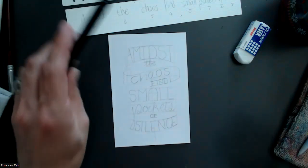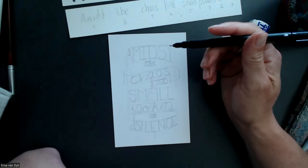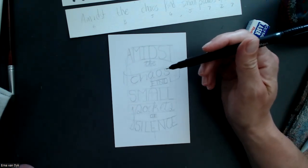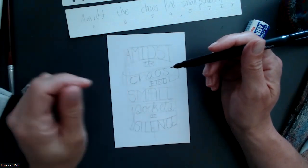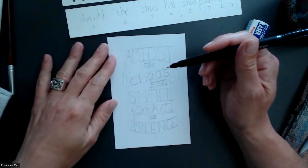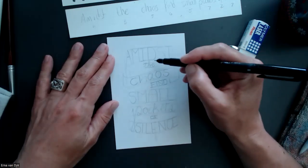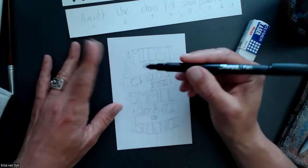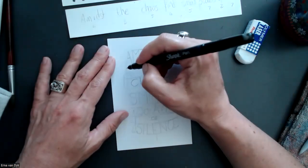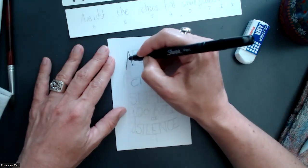Okay. I'm taking my Sharpie. I'm going to show you guys with a Sharpie because I think it will just be easier to see, especially the size. It's like the size of my hand. The pens can be a little bit thick, and then you may run into a problem where you cannot really read your letters. So for purposes of just the thickness, I'm just going to use my Sharpie. Okay, so now I first just write.